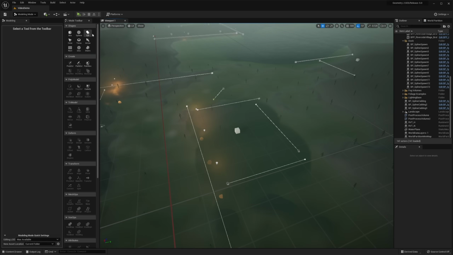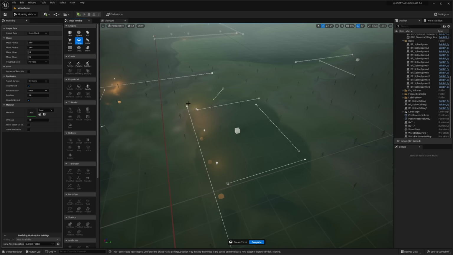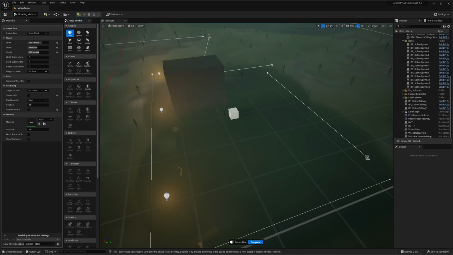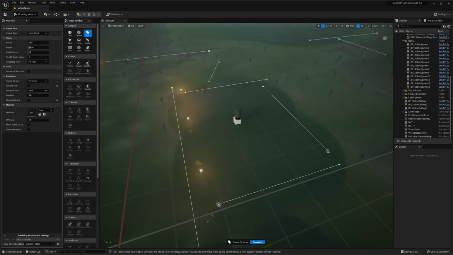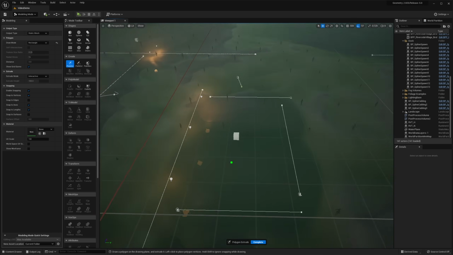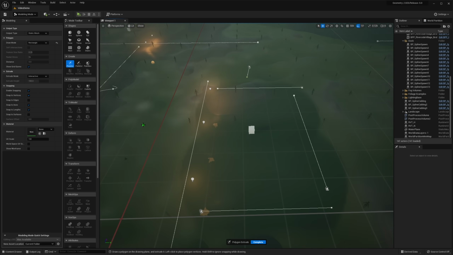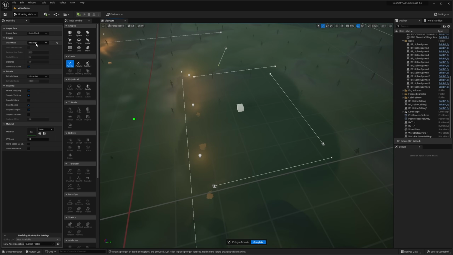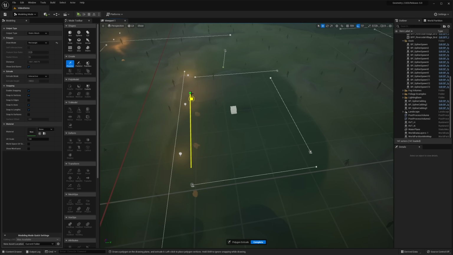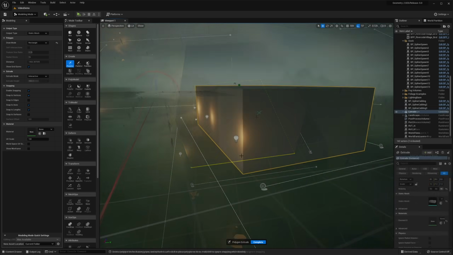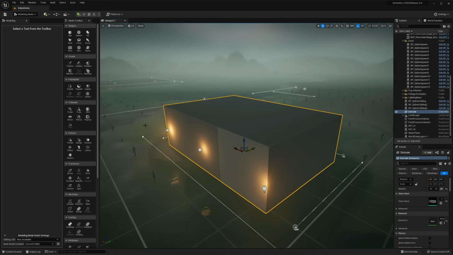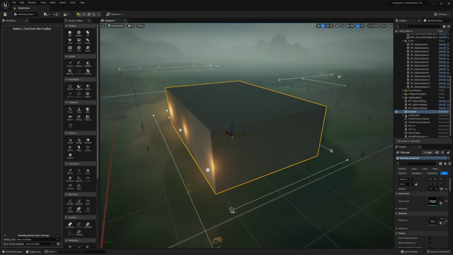Now we could use the shapes tool, which is going to give us options for a few different primitive types, much like any of the modeling tools that are available out there. But for this, I'm actually going to use polyextrude, which is a really nice way of just drawing out a polygonal shape and then pulling it up. I've got this set to rectangle under draw mode, and there are a range of other options that allow you to create different shapes. And I'm going to click and just draw out the rectangle shape. That's looking pretty good. We might do a little bit of edits to that later, but that's going to give us a nice base to work with.